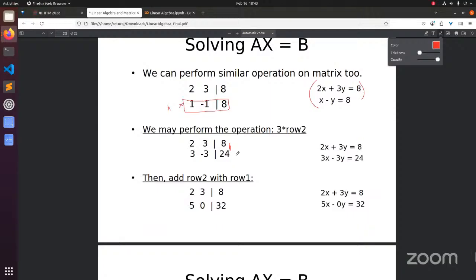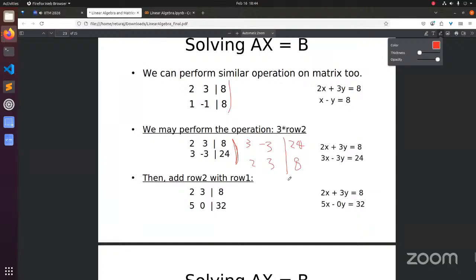Even not just that, we can do something more interesting. Look at this matrix. Now tell me, if I write this matrix as 3, minus 3, 24, 2, 3, 8, will the solution change?